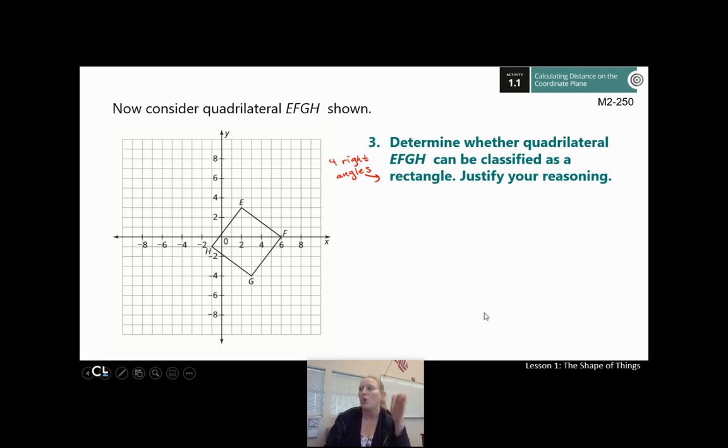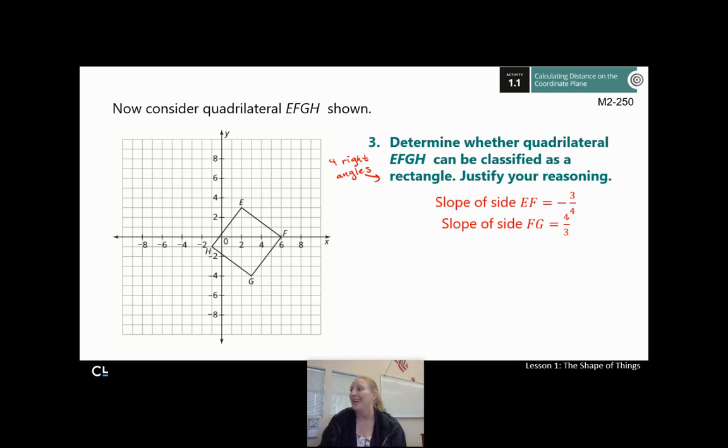So let's talk for a moment. We already found these slopes, right? We already said the slope of side EF is negative 3/4. We already established that. And we also said the slope of FG is 4/3. Check it out. One's negative, one's positive, and they're reciprocals. This one's 3/4, this one's 4/3. Oh my gosh, guys, they're perpendicular. But we had those slopes for all the others, right? Same thing. GH was negative 3/4, HE was positive 4/3. So GH and HE are also perpendicular.